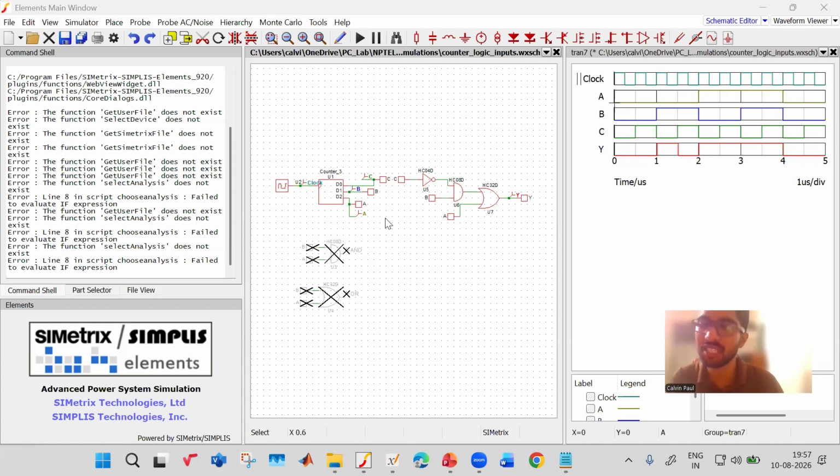VLSI is very much sophisticated. You need to be very good in analog electronics, digital electronics. It depends if you do analog VLSI, digital VLSI, all that depends on that also. You really need very good teachers to teach you. Embedded is somewhat similar, but embedded is a little bit more generic, a little bit easier. VLSI is something which you have to spend lots and lots of time and understanding to do.